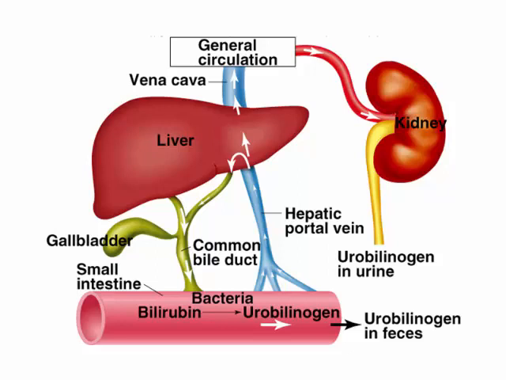Then the common bile duct meets up with the small intestine, right? You know that. If you don't remember all this anatomy, go review it again. Here's where the bilirubin is converted into urobilinogen. This we talked about, good bacteria, right? Good gut bacteria. Okay, all the important things you should be eating. The urobilinogen ends up in the feces. Some of it is reabsorbed back into the hepatic portal vein through the vena cava and comes out to be cleaned through the kidneys. Now the kidneys filter it and then put it into the urine. All this is to help get rid of heme, and of course bile is to emulsify fats.